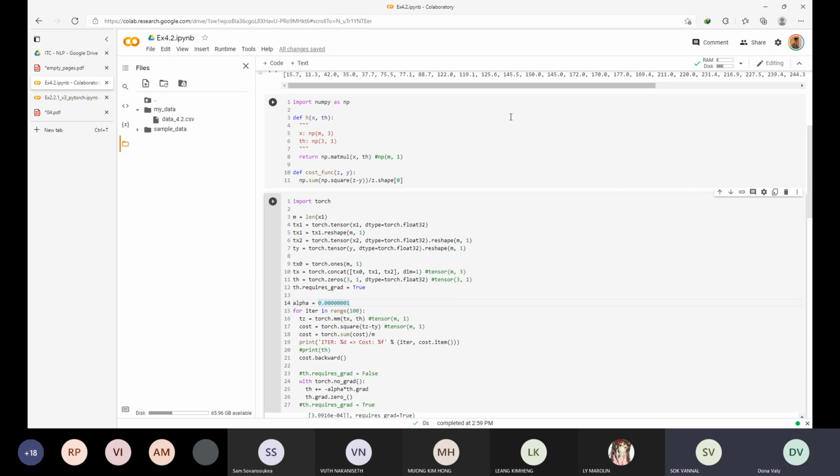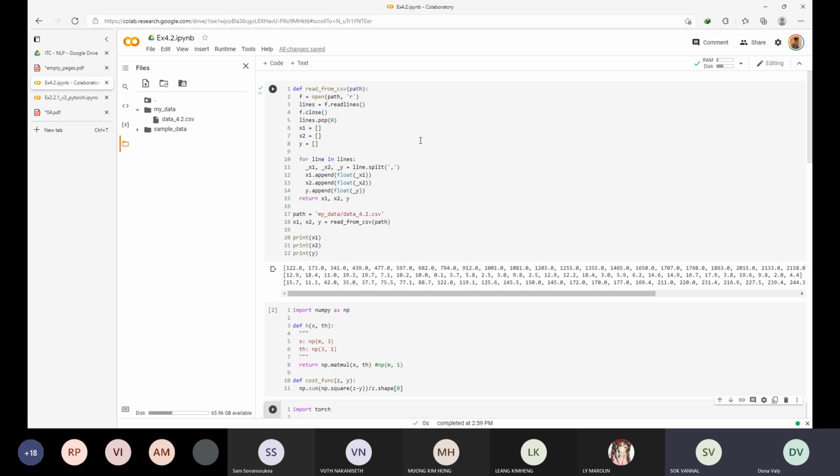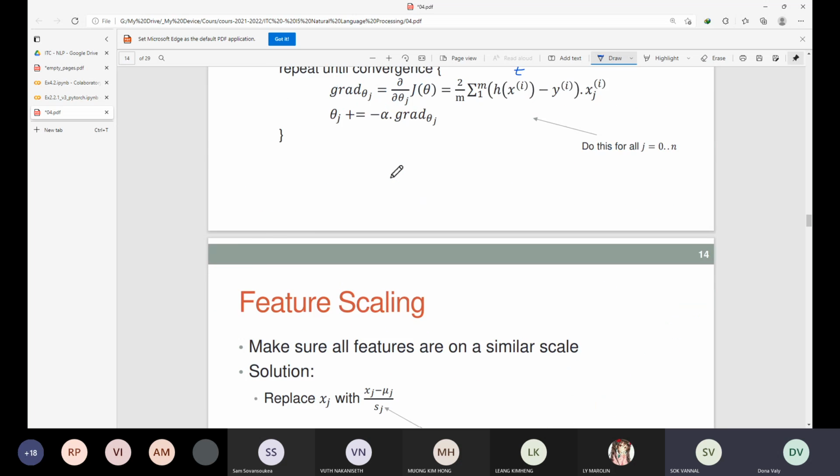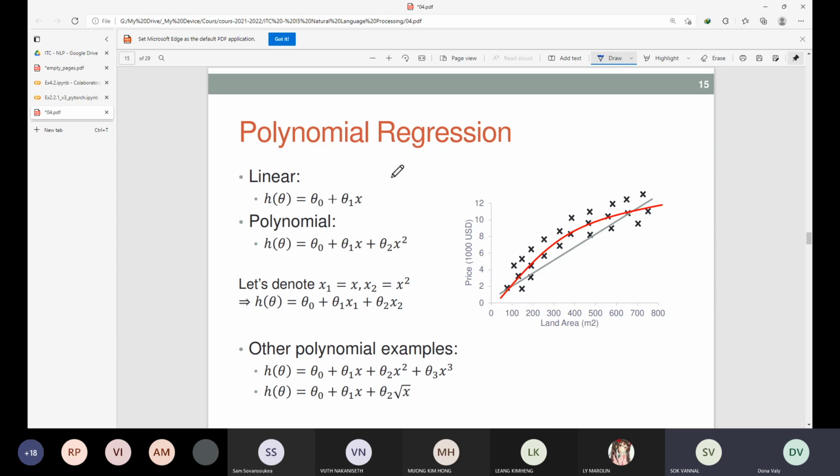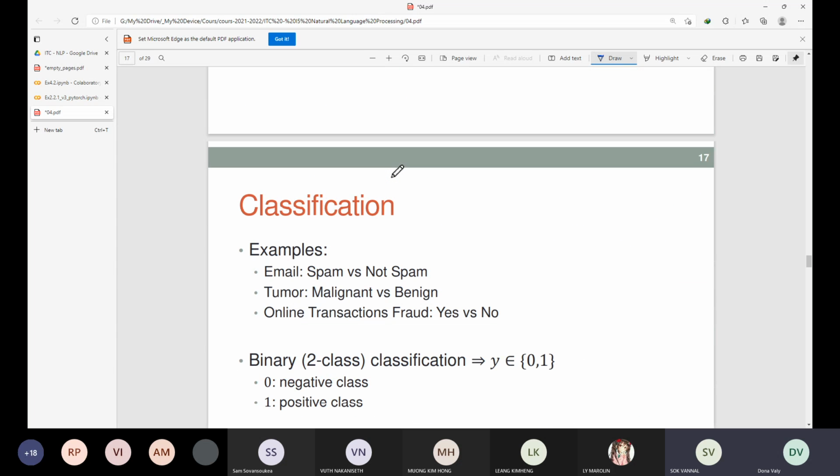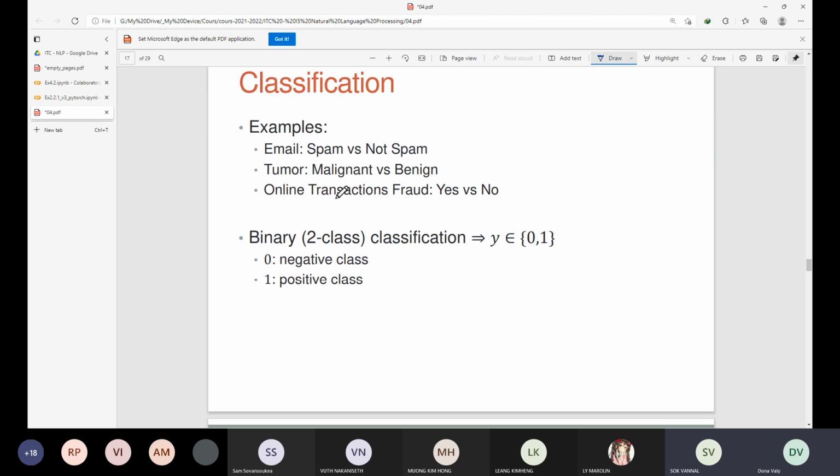Okay, yeah. So I think it's time now. If you still have more questions, you can ask me through our Telegram group. Okay. So to summarize, I will upload this one to Microsoft Teams, and also please try to look at the classification part of the lesson by yourself.